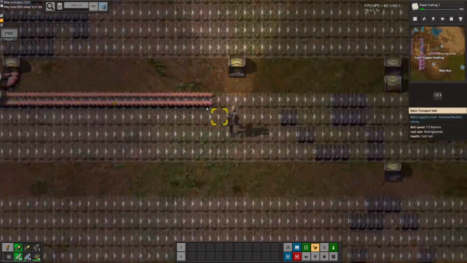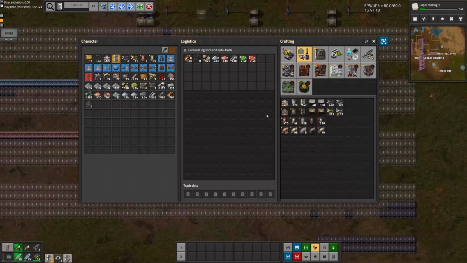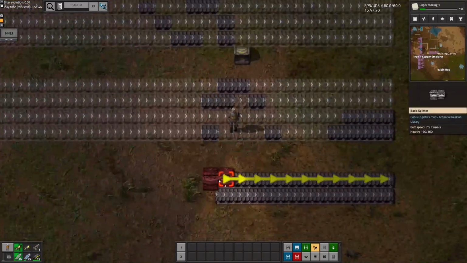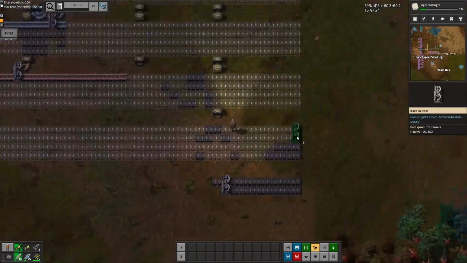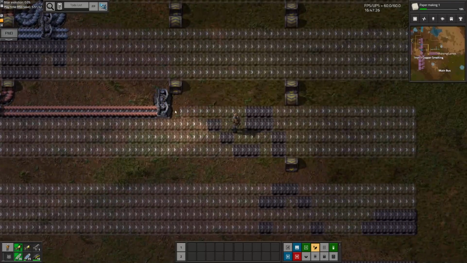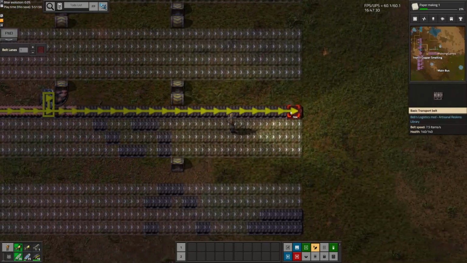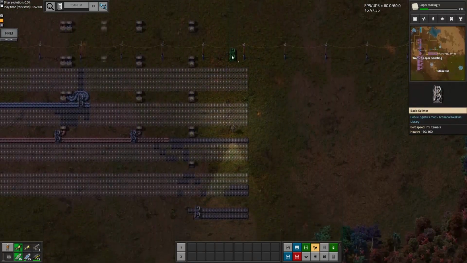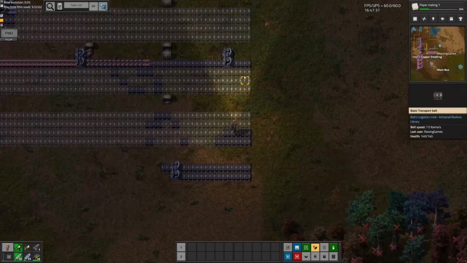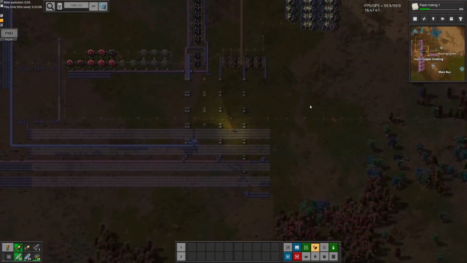Then we need one more just to even get that far enough down. We need a couple splitters, not a whole lot. And then something like that. And then something like that. Obviously, things are gonna be upgraded.